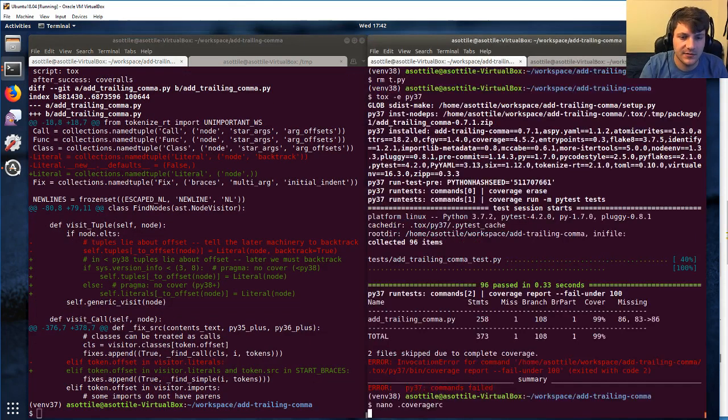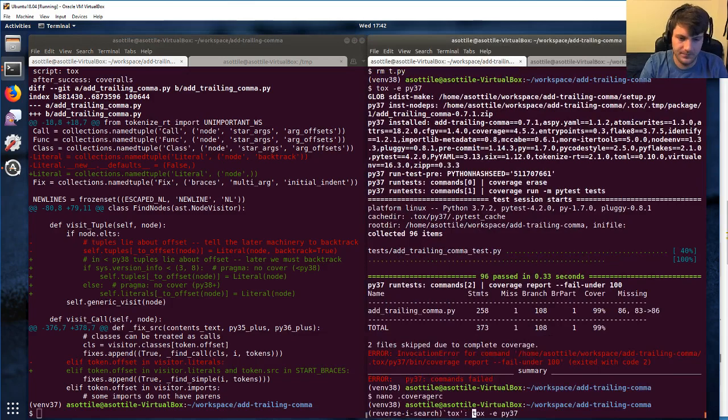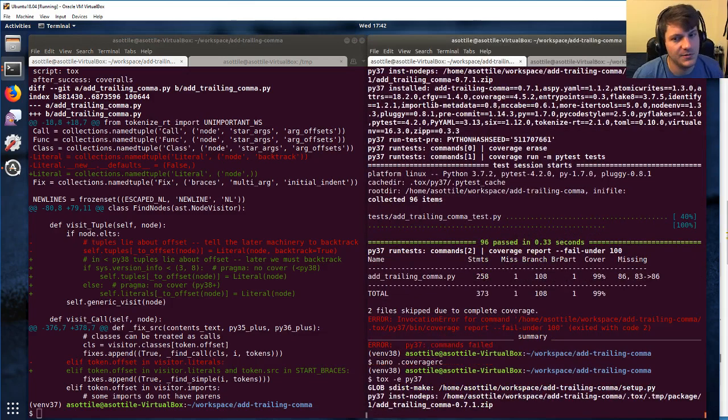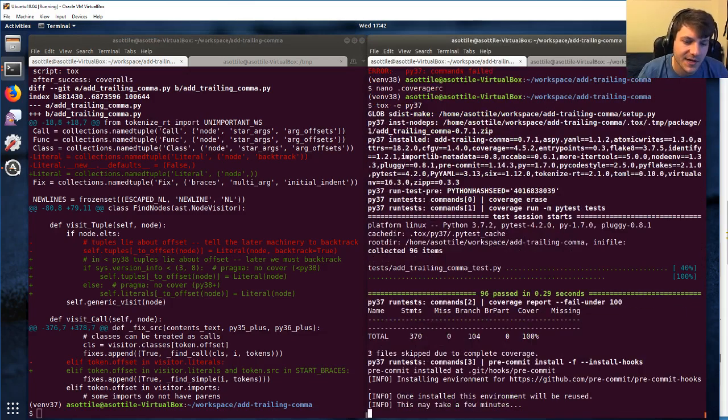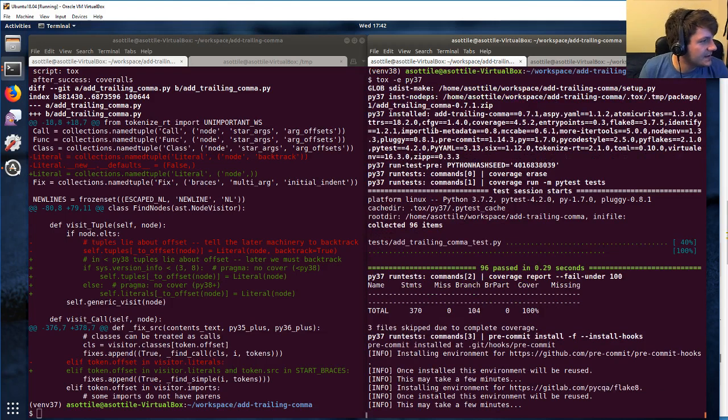So that should make coverage pass now again. And then we'll try the same thing for 3.8, because 3.8 is going to make some other code not covered. But first we must install the pre-commit hooks.